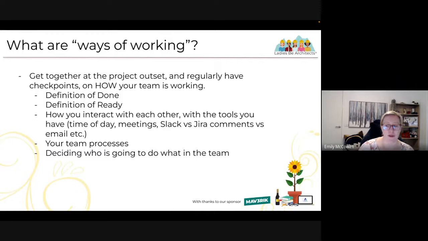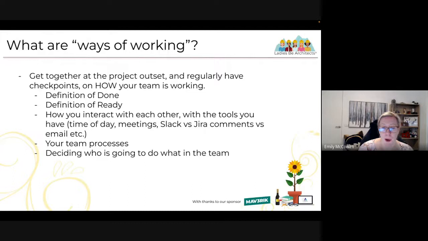And if you have quite disparate time zones, does that mean that some people are doing stand-up at the end of the day and some are doing it at the start? Does that work for everyone? Or do you need to have asynchronous stand-ups, which are a thing? When you have questions about a particular feature that you're building as a developer, how do you ask questions about them? Is it in Slack? Is it in the Jira comments? Do you need to use email when you're including people who are maybe not in those environments, like business stakeholders?